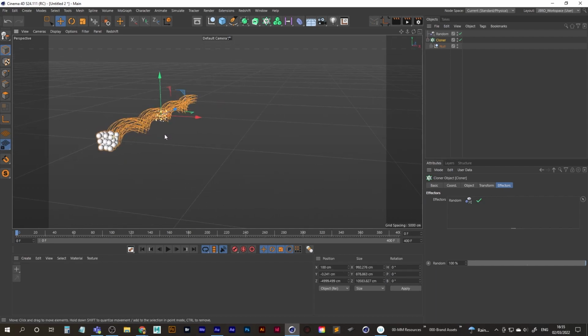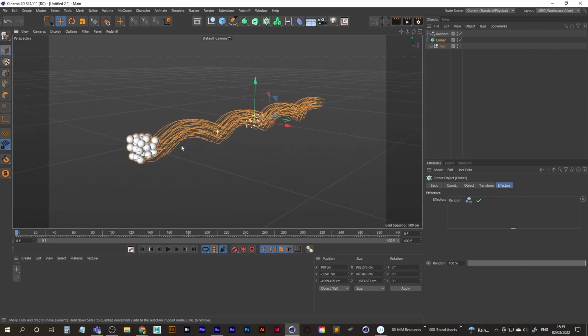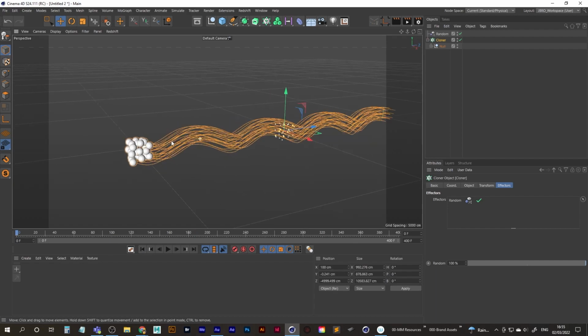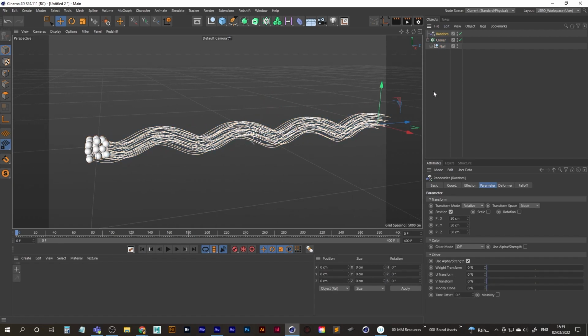So now that's given us a bit of randomness, and if we hit play, they're still a bit stiff looking. We want more of an organic feel to this. We're going to get to that in a minute. I just want to go into the random effector and go to parameters, and I'm going to mess with these a bit.